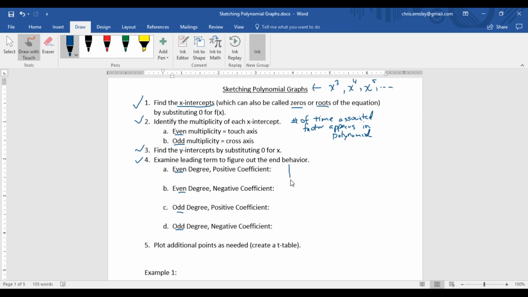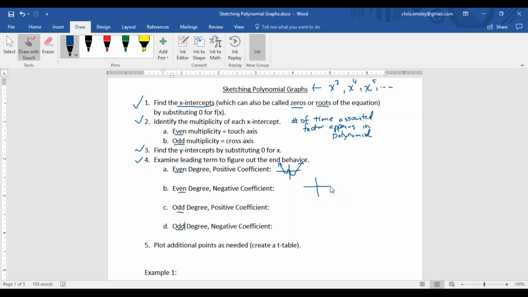So what we have going on here, if you have an even degree function with a positive coefficient, that means that the tails of that polynomial are both going to be facing up on the left and up on the right. Okay, we don't know what's going to happen in between here. This could just be a quadratic or a quartic, or it could wiggle around. We don't know what's happening inside there. But an even degree polynomial with a positive coefficient, both tails will be facing up.